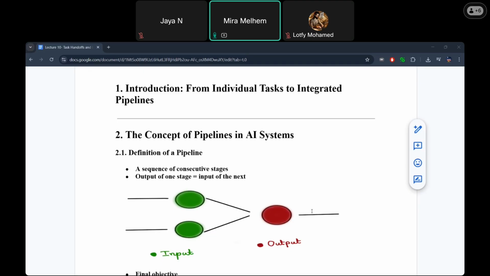In this lecture, we will focus on how to design these pipelines properly, and we will explore how tasks move between stages, how to keep track of progress across the system, and what challenges you might face when building a reliable pipeline.